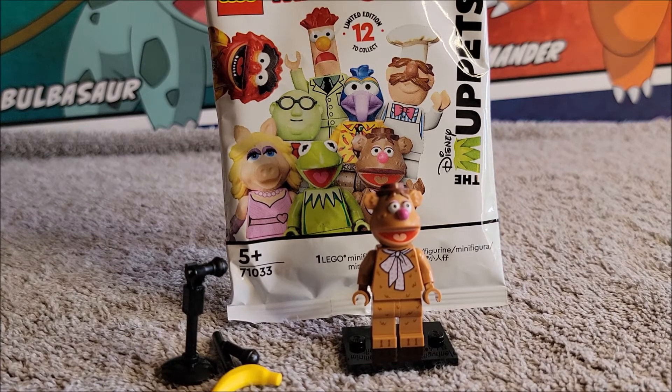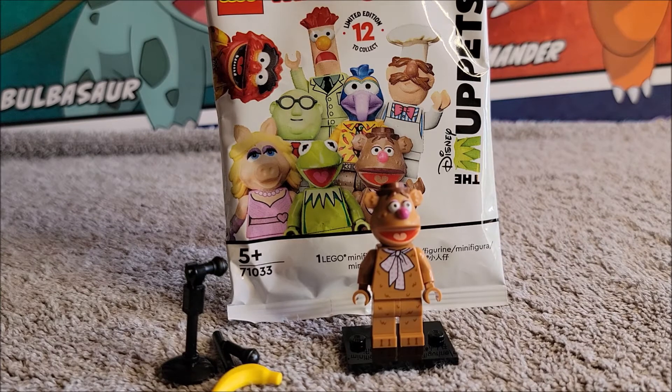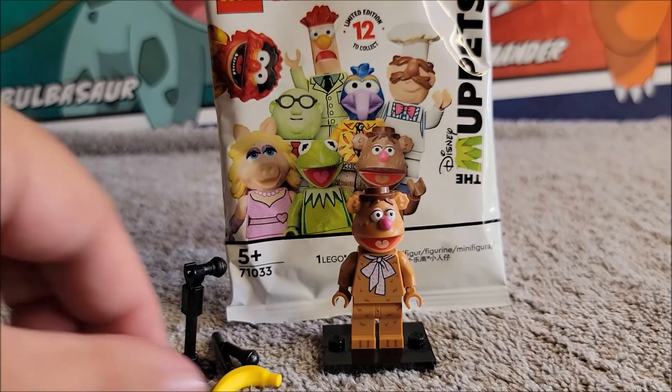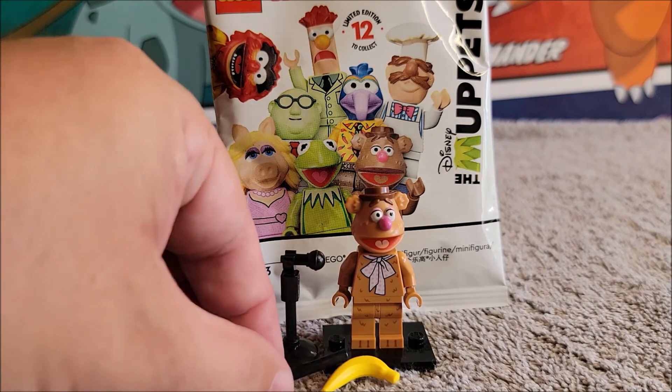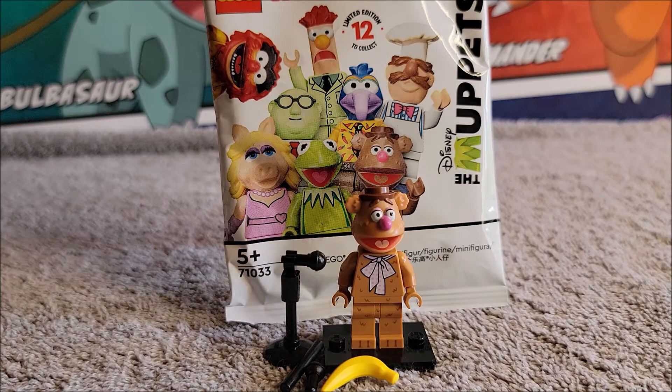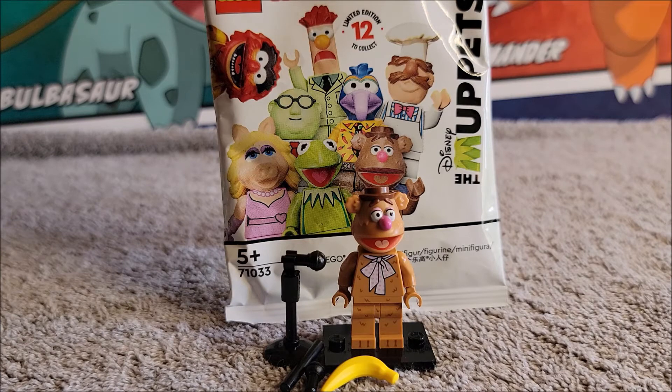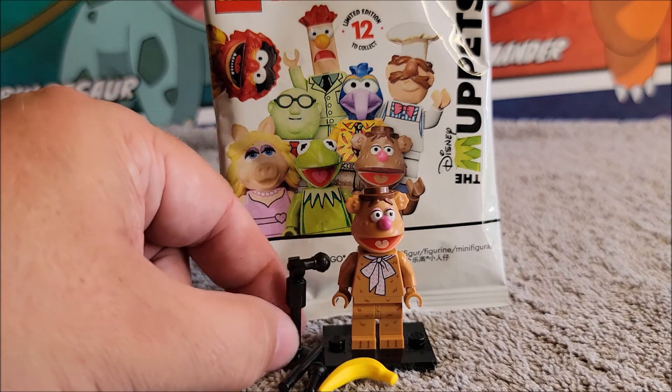You could probably put his headpiece on any other figure and it would still make you think of Fozzie because you'd just think he's wearing his suit. For display purposes he doesn't really need his bottom half. He's a tall character — not one of the shorter ones — so he has the large feet. He does come with a couple of accessories, so you get extra stuff: two extra mics, meaning in theory someone else could be playing alongside him. If you're displaying him, I'd leave the mic in his hand and skip the stand piece next to him.